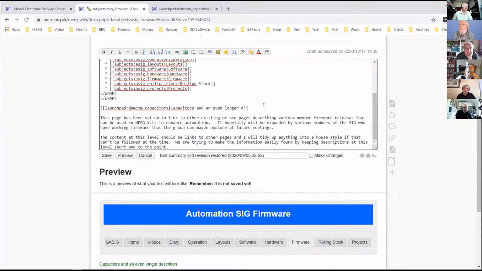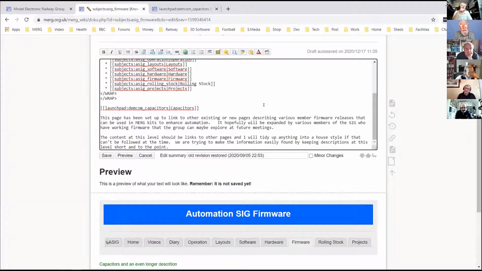So that's an internal link. Now, what if you wanted to create a page within the wiki? That's fine if somebody's already written a page. On one page, I think Malcolm made a page a long time ago about one of his layouts, and it was nicely formatted with pictures and text and things like that. I wanted to quote that within our Somerset pages, so I just create an internal link to it. So somebody clicks on it and it goes to information all about his layout.